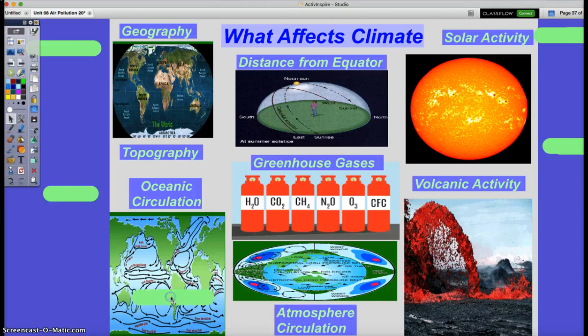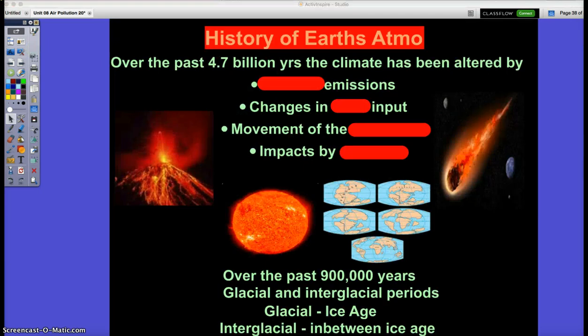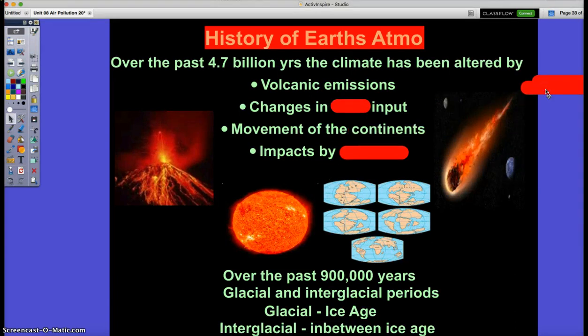And then we've got atmospheric circulation as well. So Earth's atmosphere history, we're going back 4.7 billion years. What impacted the atmosphere? The pictures will guide you. Yes, volcanic emissions. If you think of the birth of Earth, remember it formed our atmosphere, right? It produced gases such as carbon dioxide, sulfur oxides, water, forming our atmosphere. What else? Movements of plates. Movements of the tectonic plates, good, or the shifting of the continents as a result, which would then affect atmosphere.